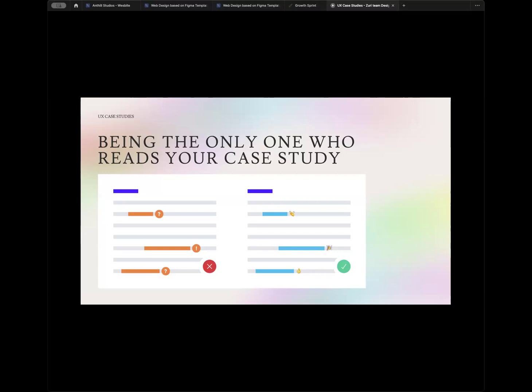It doesn't matter who. Have them read through. The good thing about this practice is that if somebody reads through your case study and they don't understand it, there's a high chance that your recruiter is also not going to understand it. So once you see that John is reading this and he doesn't understand, okay, I have to go back. John, which part don't you understand? Just tell me so I can work on it, right?